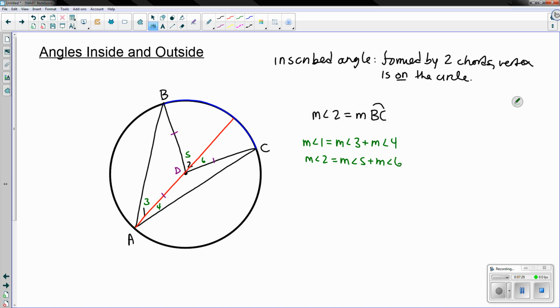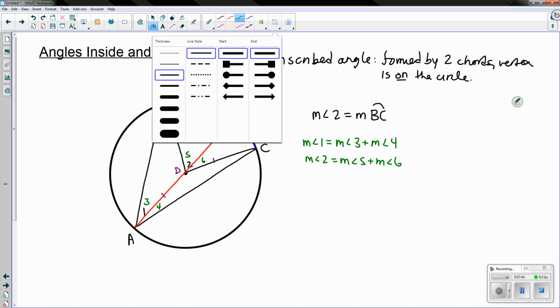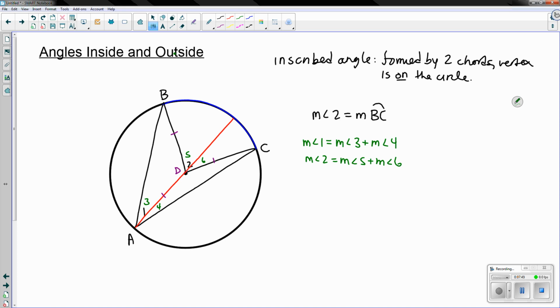Now, why did we introduce that line, and why did I bring up the fact that those radii are equal in those certain scenarios? Well, when I marked off those tick marks to show that the radius is equal, we can also see that when I introduced that red line, a couple triangles were formed. And both triangles, in fact, are isosceles. And we know base angles of isosceles triangles are congruent. So if that below is angle 3, then this angle up here is also angle 3. And angle 4, this should also be angle 4 because of isosceles triangle relationships.